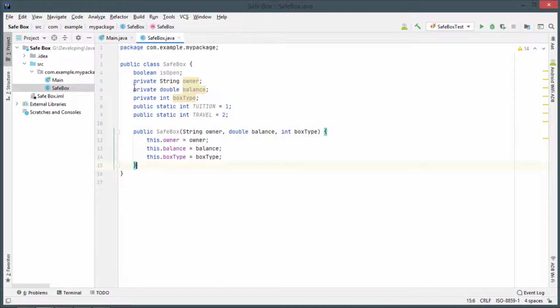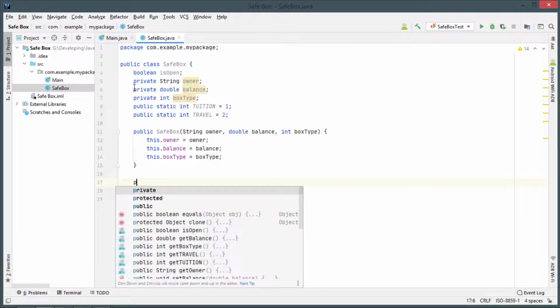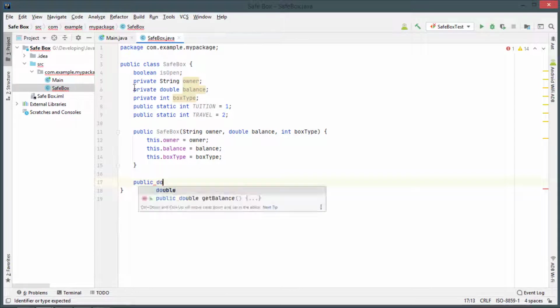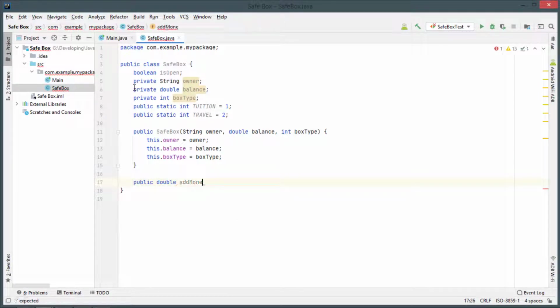Remove this line here and put it here. Let's create a method that's going to add money to our box and return the balance. Public return type is going to be double, addMoney. This is going to take a double amount of money to be added.